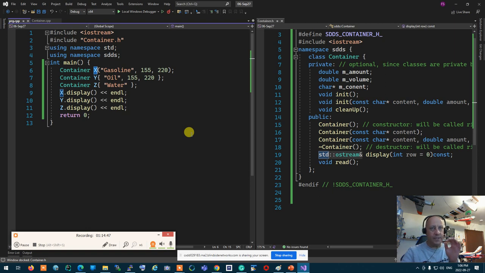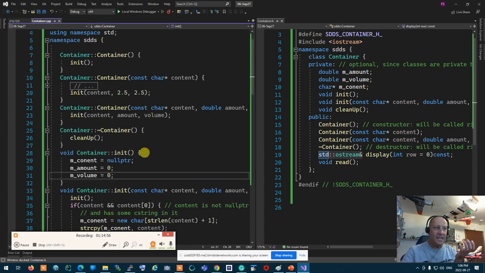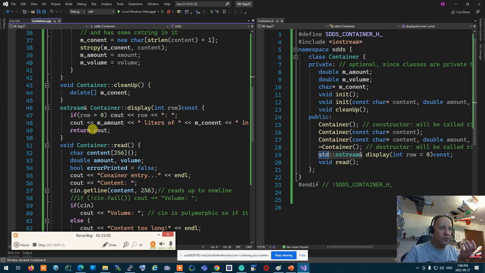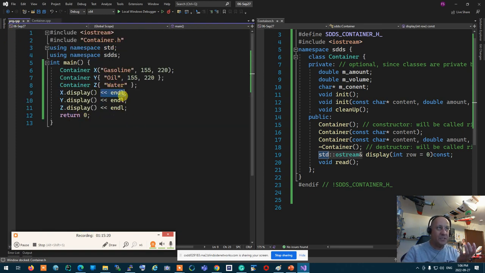Okay. So ostream is the type of cout. It's what cout is made up of. Therefore, I can simply in my display return the reference of cout. So essentially, display becomes an alias for cout. And because of that fact, because display after it's being called becomes an alias of cout, I can actually use it as cout and print stuff into it. And that essentially is returning a reference using a function, a method. Are we okay with this?